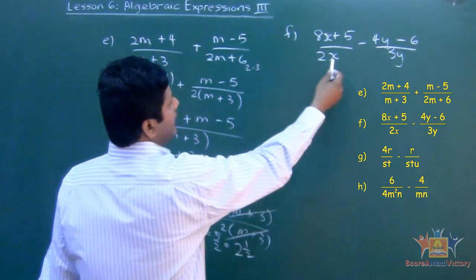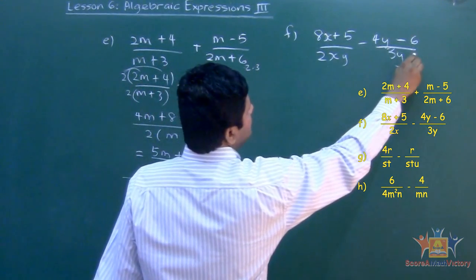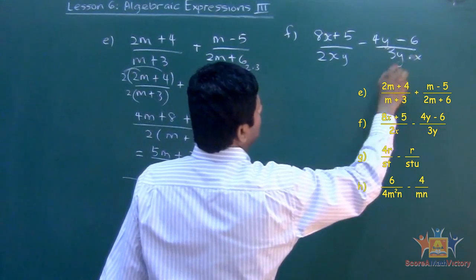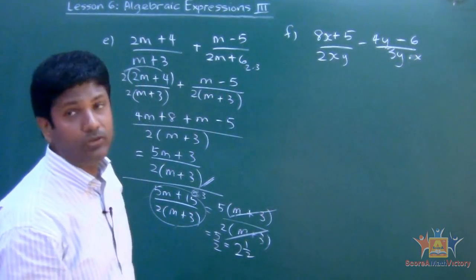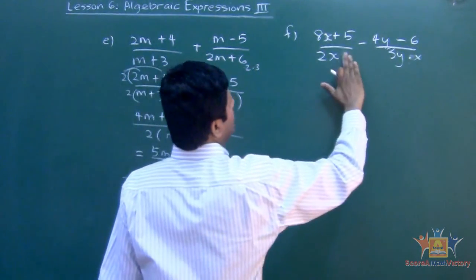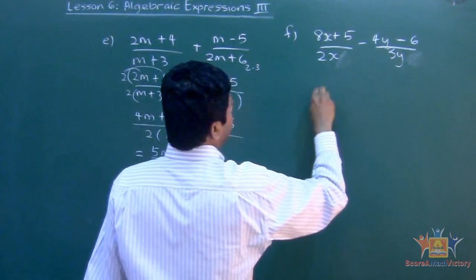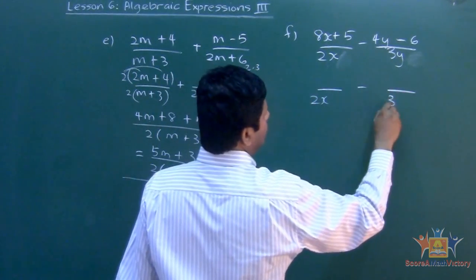First, look at it. This one has x, this one has y. So what if I multiply this by y and this by x? See, xy, xy. Okay, that's good, isn't it? But still 2 and 3. So I want to make it common. Let's not modify it. Let's go down here. Much better. Okay, so we have 2x and 3y.